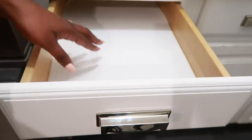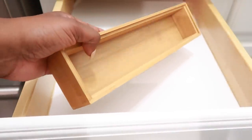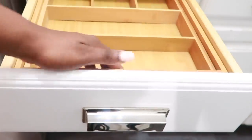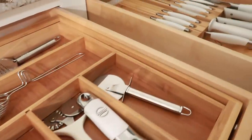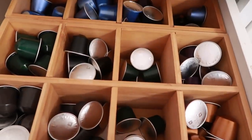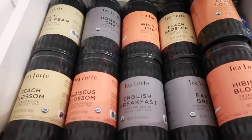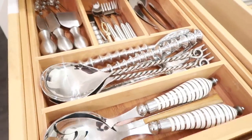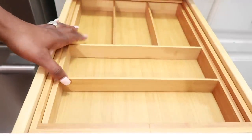Think about the categories of things you need — not what you typically see in a utility drawer, but what do you really grab all the time in your kitchen? Is it scissors? Is it a lighter? Is it batteries? Because we all have different lifestyles, it may be different. Once you determine that, it's about finding the proper organizational system. You don't want to leave an open drawer because that welcomes everyone to use it as a drop zone. In my kitchen, I use the same type of organizer throughout — they may be different styles and shapes, but they're all that bamboo organizer. You may choose all-clear or all-plastic, whatever the case may be. But you want a consistent system of organizing so that when you open every drawer, it looks like a family — beautifully coordinated. This helps not only you but your family keep things in order, because it looks intentional, put together, like everything has a home.